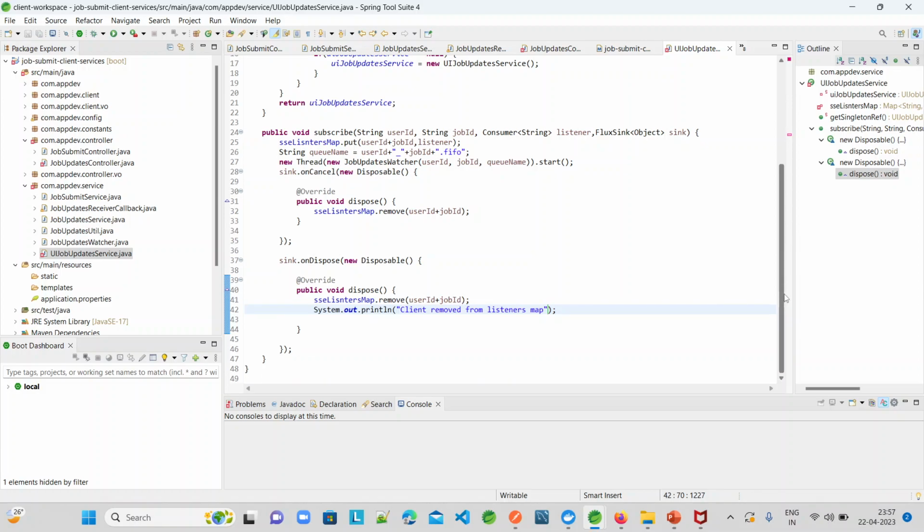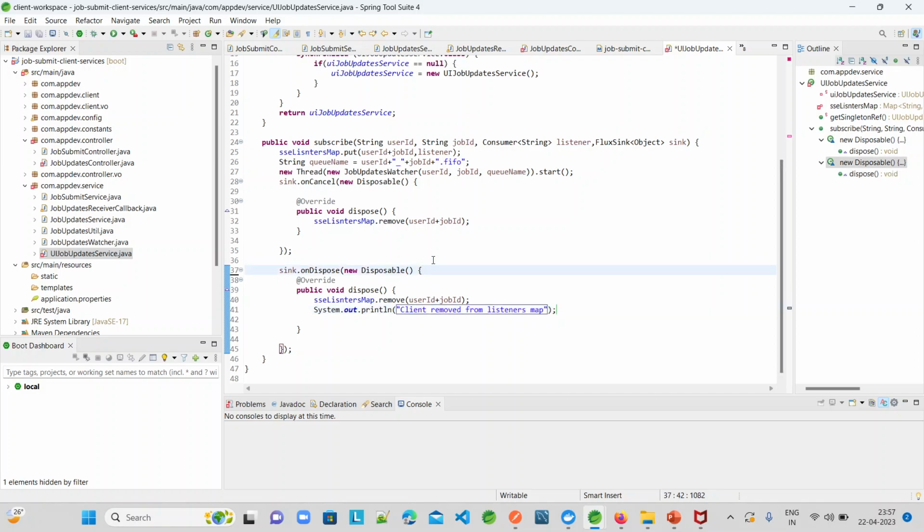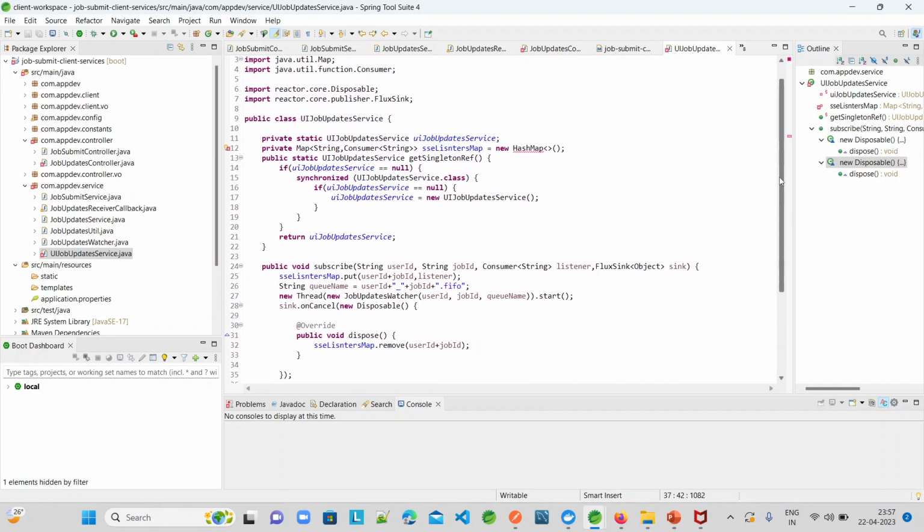So we got the subscription. We have established the connection between UI and middleware for the updates, right? But where are we pushing the updates to the UI? Before that there is some problem. Let's see what the problem is here. Okay, it's done.